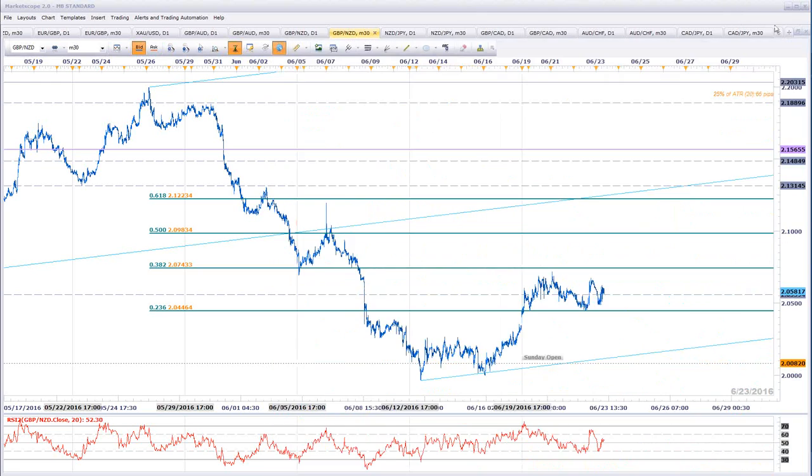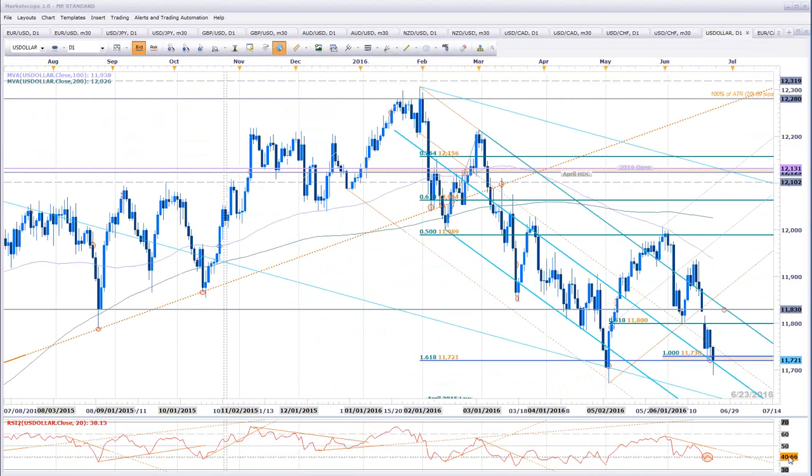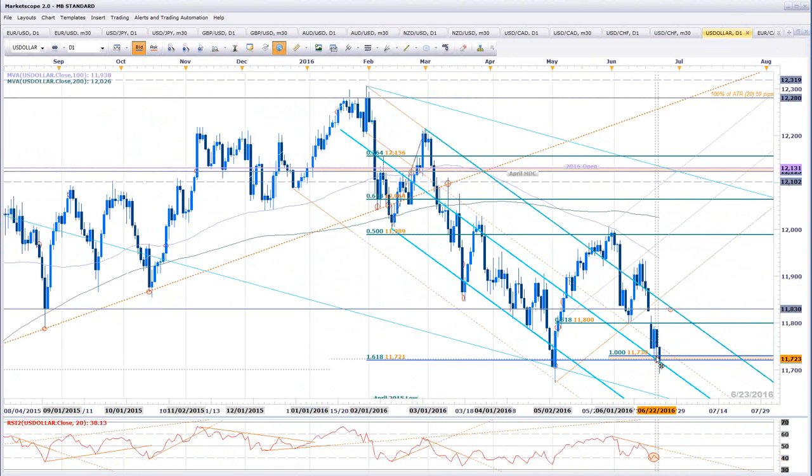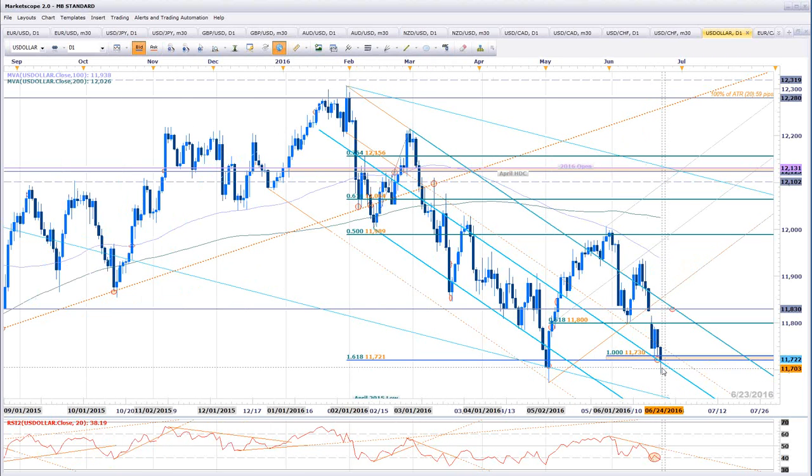I'll look real quick at the dollar index as we head into the U.S. session. This thing is looking like it wants to probe a major support. For me, again, it's all about the close. Don't stress intraday price action on a move like this, especially on a huge confluence region like this, until we close the session. Remember, this is a basic median line off the highs, a 1618 extension from the decline off the yearly high, and just a basic two equal legs down from the May high as well, all stacked up in this region. So for me, I'm going to need to see a close below that to really validate the break.